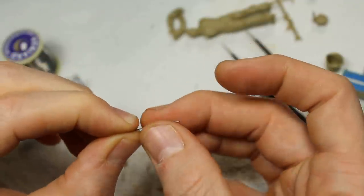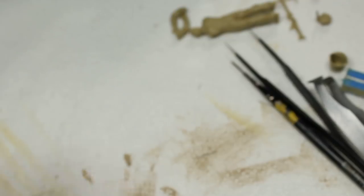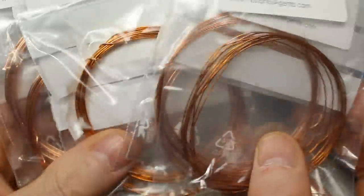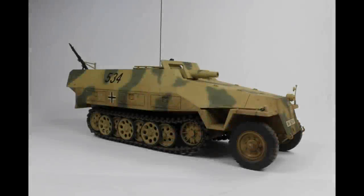Then you've got finer wire, but as it starts to get smaller, you could just pull it apart, as I'm doing here. It's strange stuff, really. And then you've got copper wire, which is pretty good. So a mixture of all of those. They're all relatively cheap. You can get this copper wire from other places. I've just bought this from Hysterex as I was putting an order in. It's all relatively cheap and pretty good.